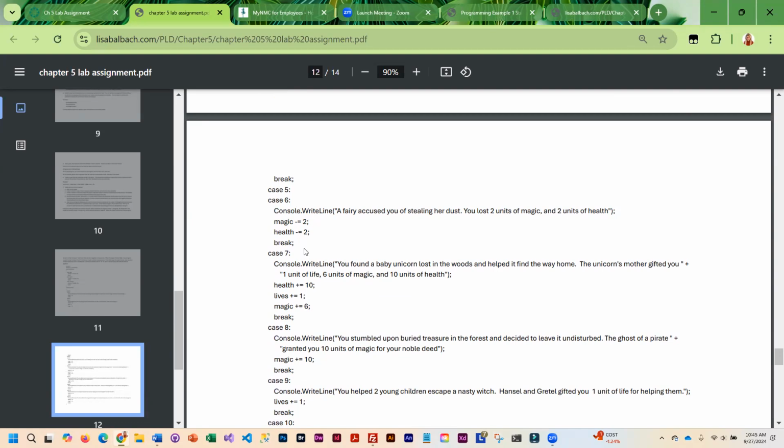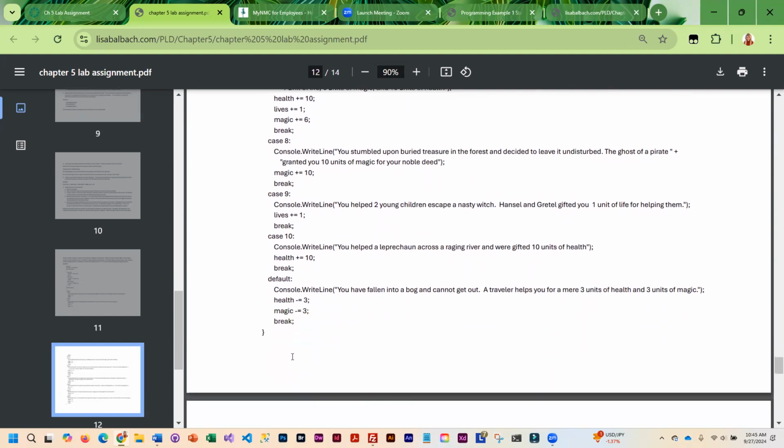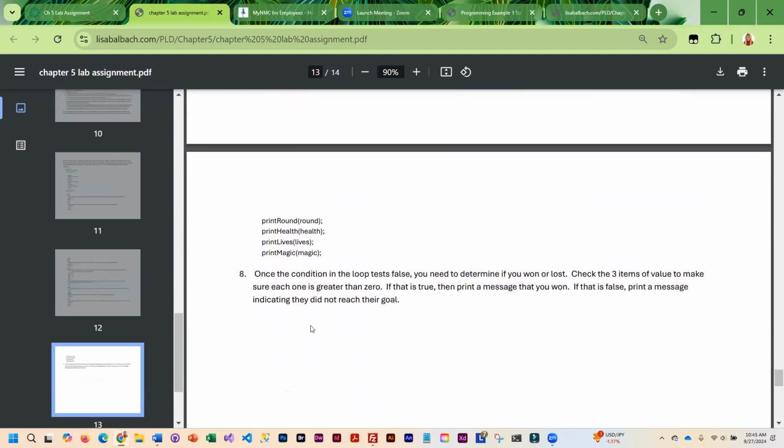So here's what they lose. Cases 7, 8, 9, and 10 are positive, so they're going to gain values. And then the default was for 11, 12, 13, 14, and this is what happens. So after going through the obstacles and having their values adjusted, we print the round, health, lives, and magic.